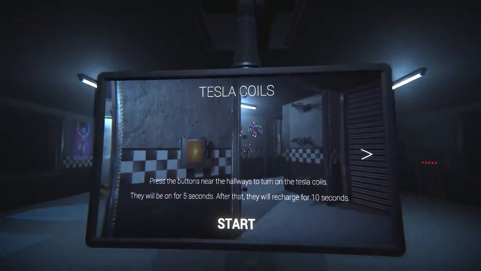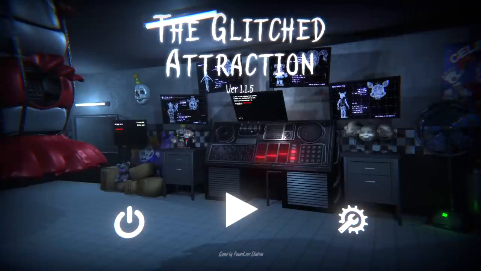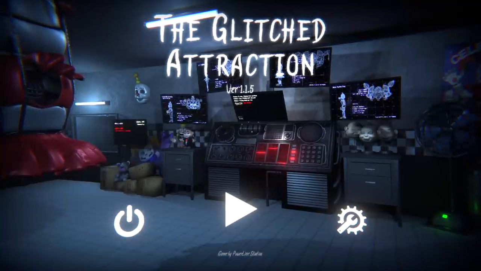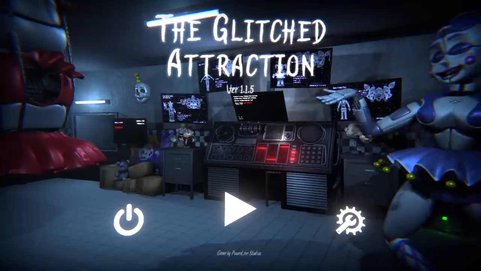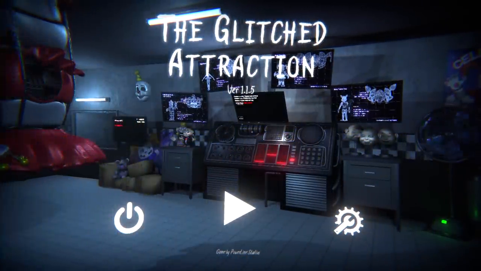Okay, guys. So this one is called Tesla Coils, and it's going to be like the Sister Location themed escape room. I'm actually going to end it there. I said I'd record like an hour and then make a video out of that. I ended up recording for almost 2 hours there. So quite a long recording, but I'm going to cut it down into a video and condense it and put in the best parts.